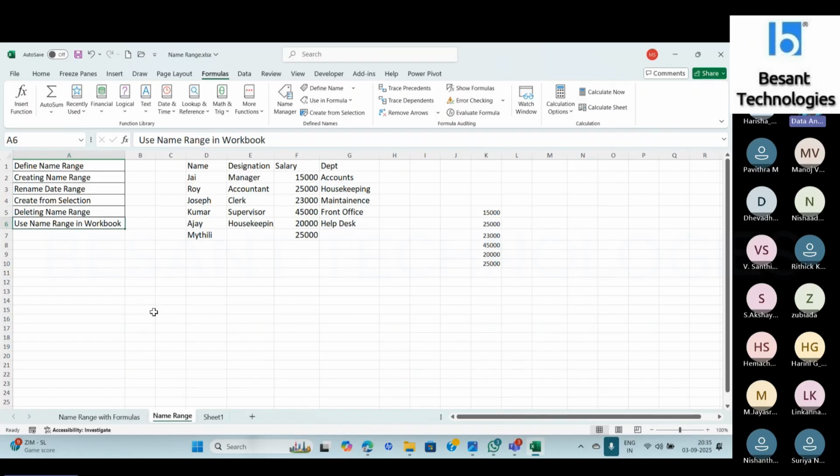But during this time, did you even wonder why this named range is required? Anyone? Did you really think about it?